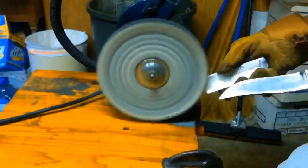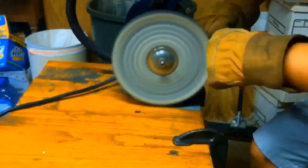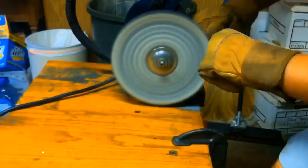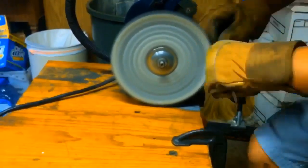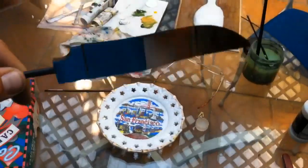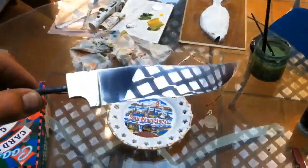Now I'm just gonna buff the blade and show you what it looks like after. Okay, so this is the blade now, and as you can see, it is very shiny. That's the little file markings.